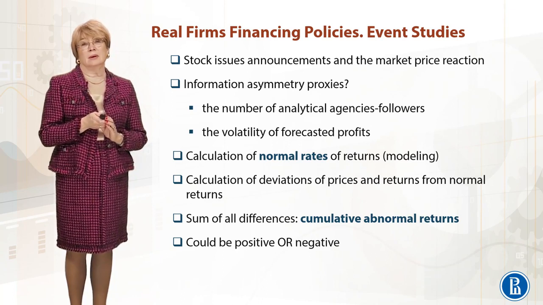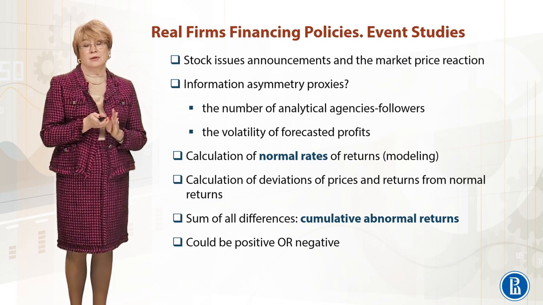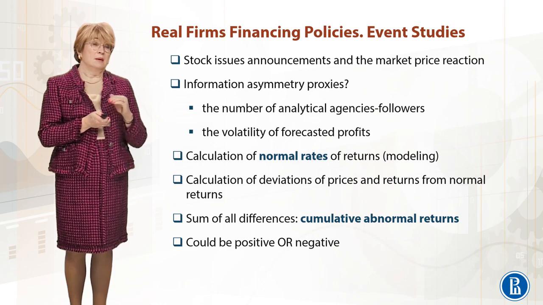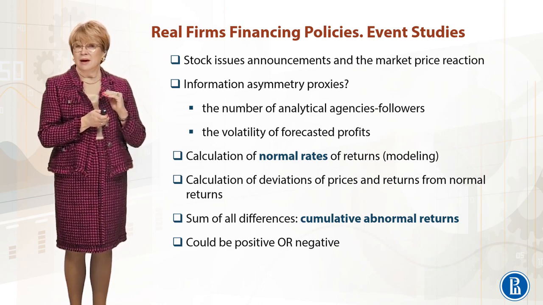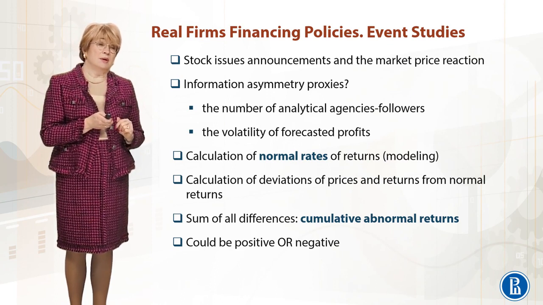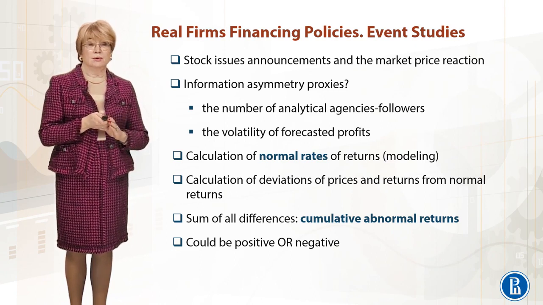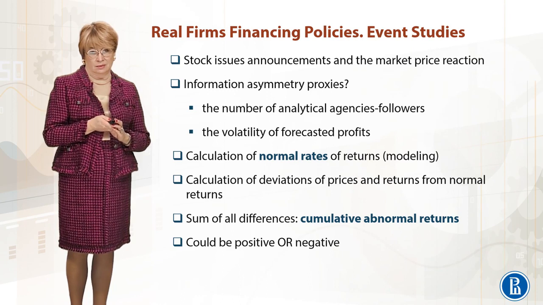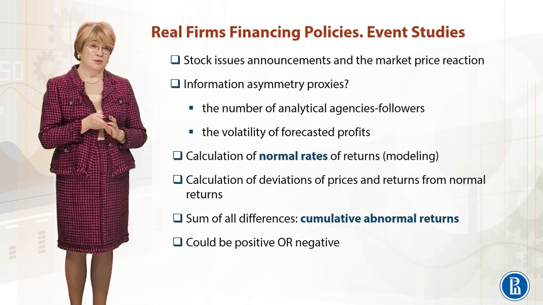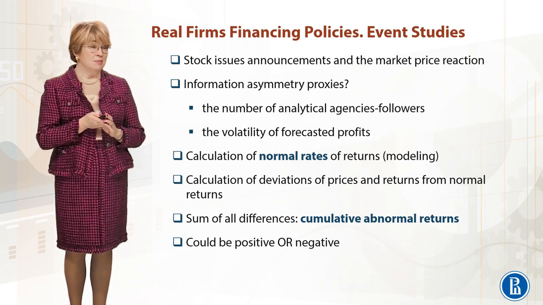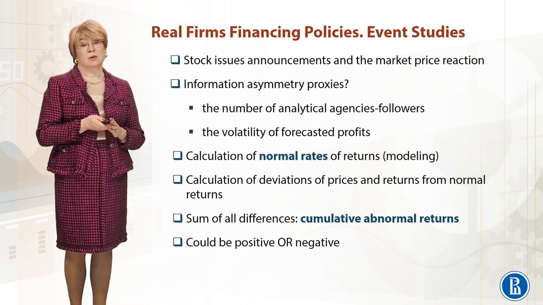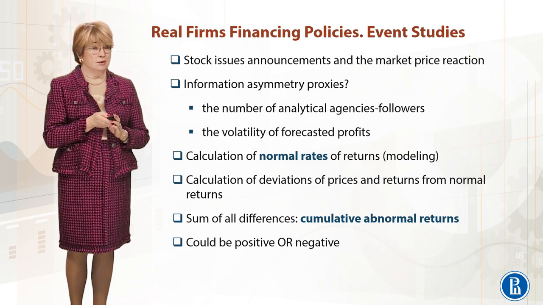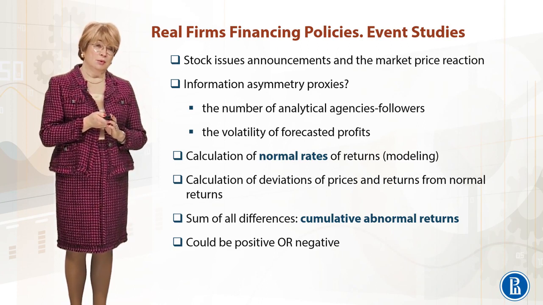Then we can collect the sample according to these particular indicators, these proxies of information asymmetry, trying to divide it into two subsamples, saying those companies really have a high level of information asymmetry. The residual part of the sample may have a lower level of information asymmetry, and so on and so forth. Next step, the researcher should compute so-called normal rates of return with the specific models of asset pricing. Again, those of you who will join us in the degree program, you will go with us through a specific course which will show how it works in research, how we can apply it to new data from the countries you are interested in. But now I'm not going into technical details.